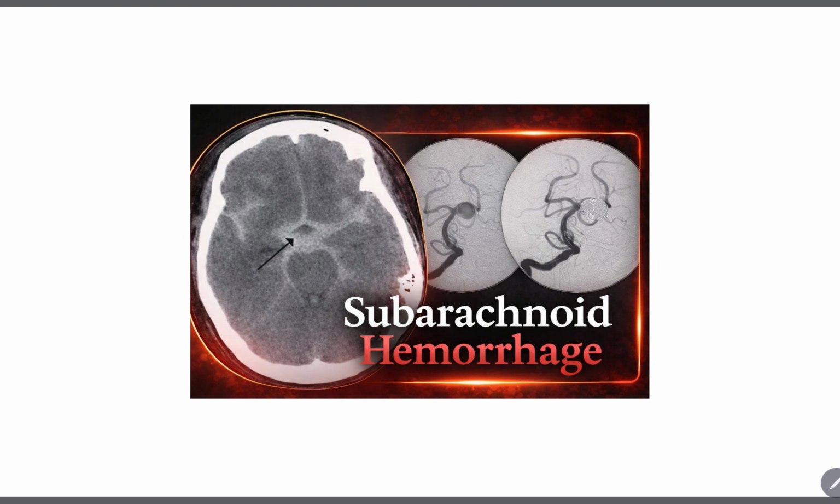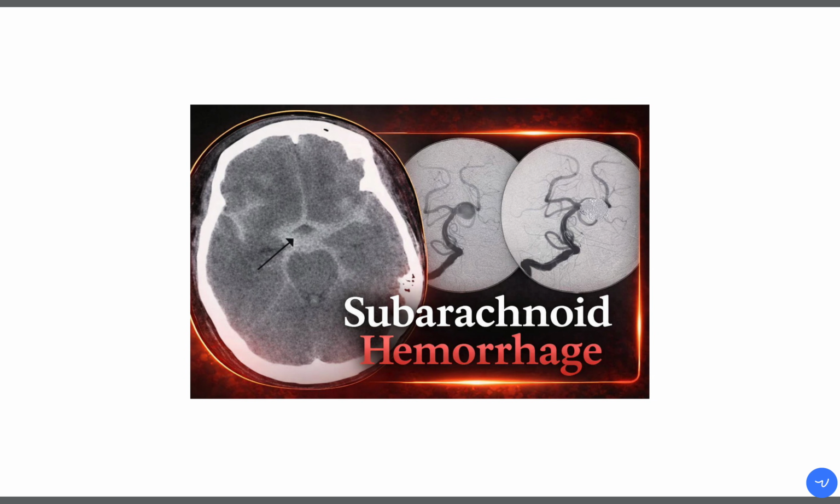Before moving any further, I would like to give you a heads up to this topic and briefly overview what we are going to learn today. Starting with the image itself, this is a CT head image showing a star-shaped hyperdensity, classical of subarachnoid hemorrhage. The other two images are angiographic images wherein a berry aneurysm is being shown. After a procedure called endovascular coiling, this berry is obliterated, which is also a definitive treatment for subarachnoid hemorrhage.